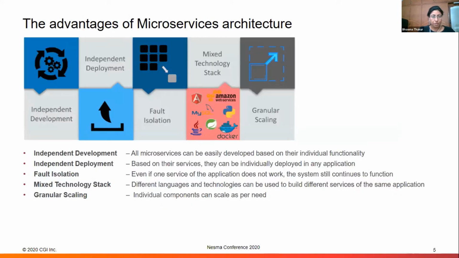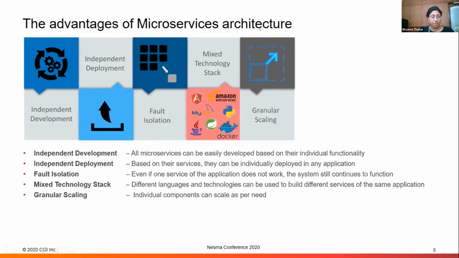The advantages that we got with microservices were huge. It was helping us with independent development. It means that if I have 4 to 5 developers, and you have seen what is in our mind, we are going behind solution, behind reports, behind estimates. If we have different functionalities, different developers can take up those functionalities and develop in parallel. In that case, our schedule should come down and we would be able to deploy the minimum viable product earlier, rather than taking a lot of time and installing the whole code base together after a few years.